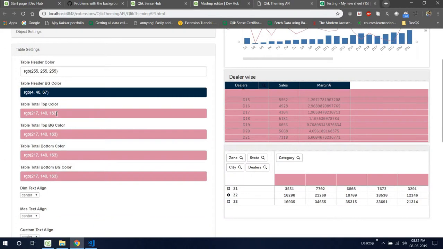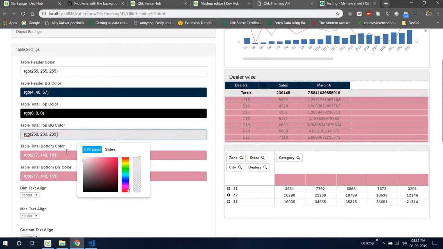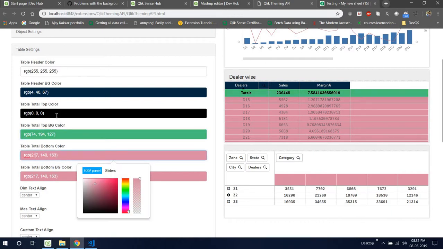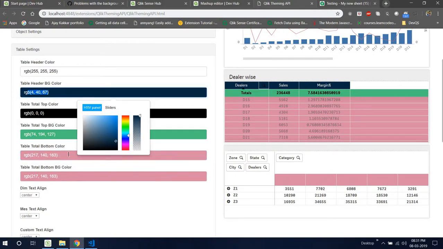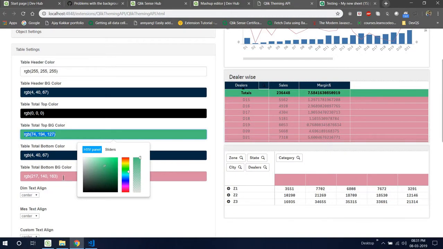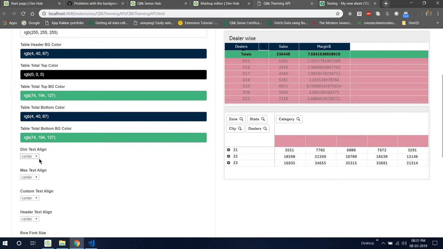Total, if you have any, bottom, so I'll give this only. Copy, paste, paste. Paste dimension. This is very important.